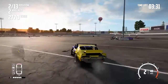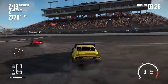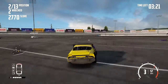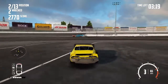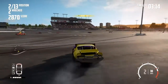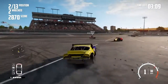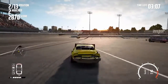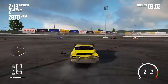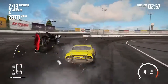Oh, look! We're like the damn cops in the Duke, dude, I'm telling you. We try to get this guy and we keep hitting each other. Yeah, and we're not even chasing a cool car. It's a fucking Civic. It doesn't help that he's also teeny tiny right now. Got that small hitbox advantage. That was more him killing himself on me than me killing him. Well, at the end of the day, it's still murder. It is manslaughter, more like it.